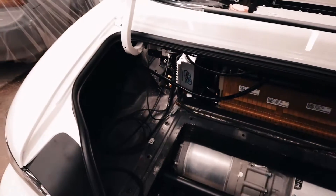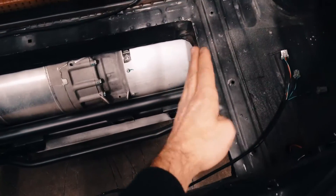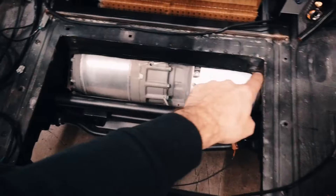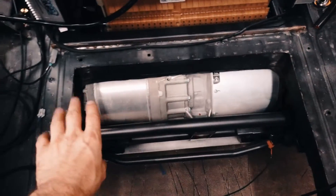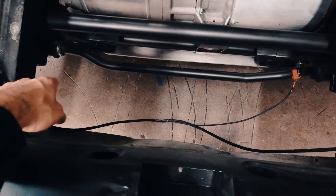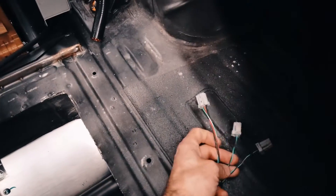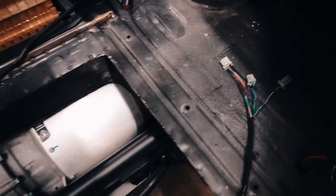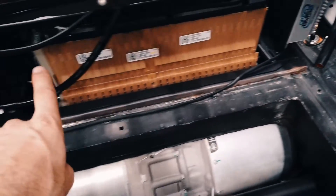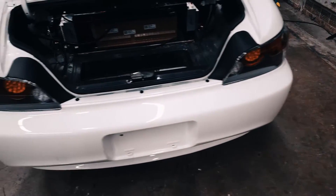The high voltage box is going to live right here in the trunk. On the S2000 this area just dishes in with tools, so we cut it out. You can see my Tesla drive unit right there, my custom rear subframe, sway bar, and electrical for the tail lights — because this car is completely rewired. Everything's brand new wire throughout the entire car. You can also see the Orion 2 BMS logos and the Chevy Volt battery pack clearly from this angle.